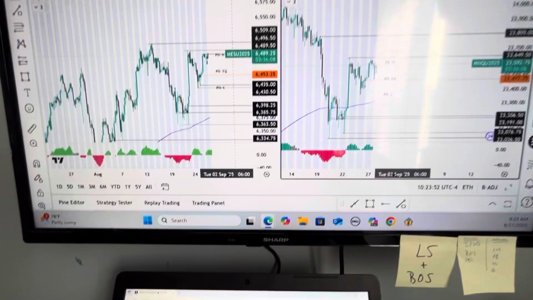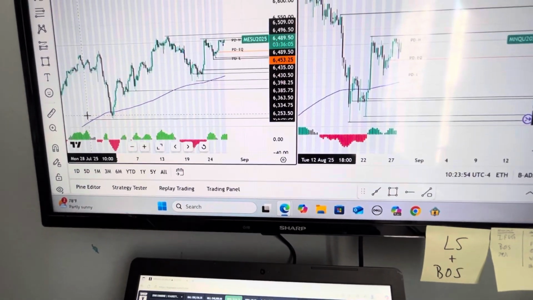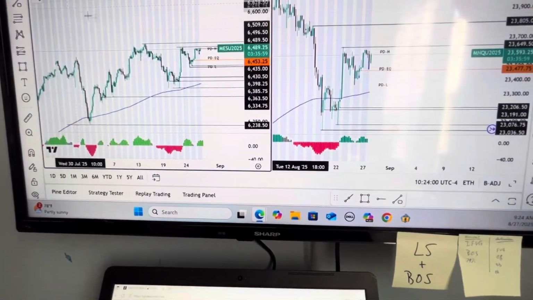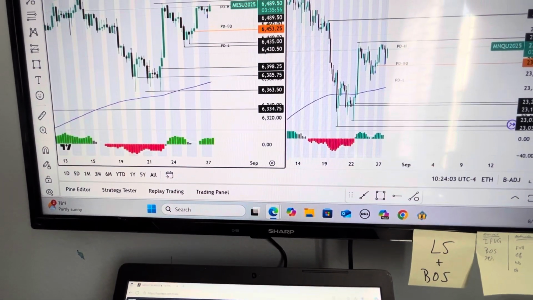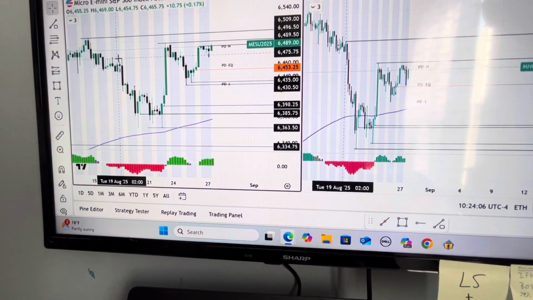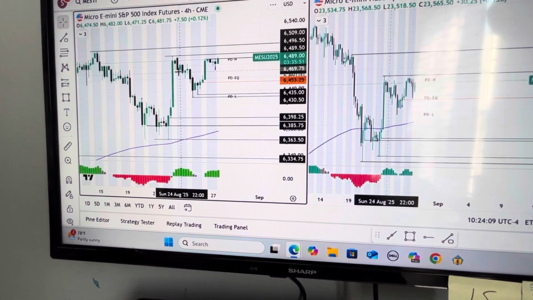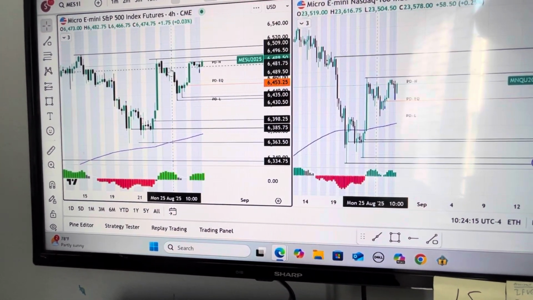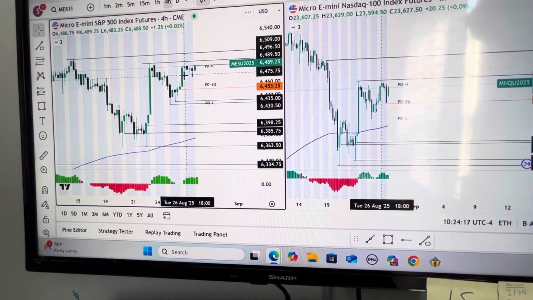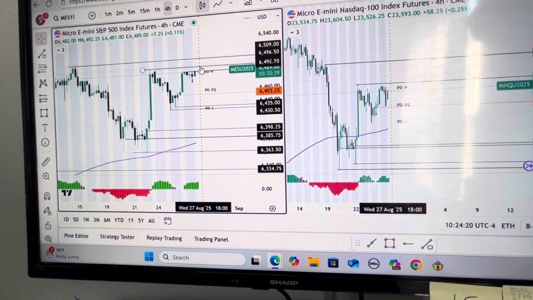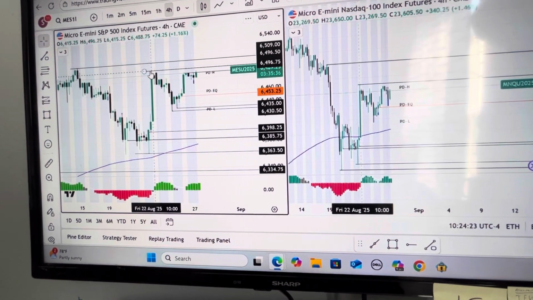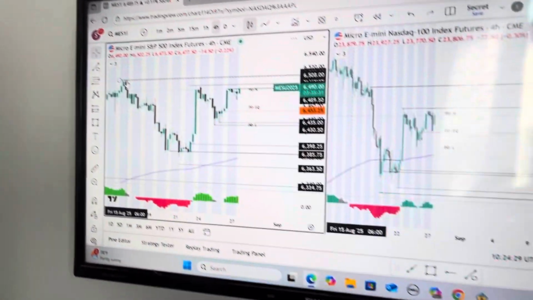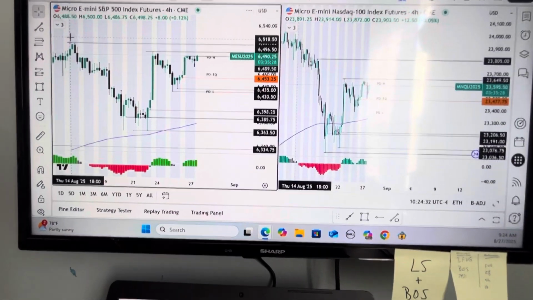Looking at the 4-hour chart today, this is how I get my bias. Obviously, we're making an up move here. This is ES, this is NASDAQ. We're making this up move here. And price had come up, taken these highs, moved back down, filled this imbalance. And the next thing to do is push up, which we did. We took out these highs, moved down, filled that imbalance. So the next step is to move up and take out those highs. These highs, those highs, probably those highs. So I have draw on liquidity. So right out the gate, I'm bullish.